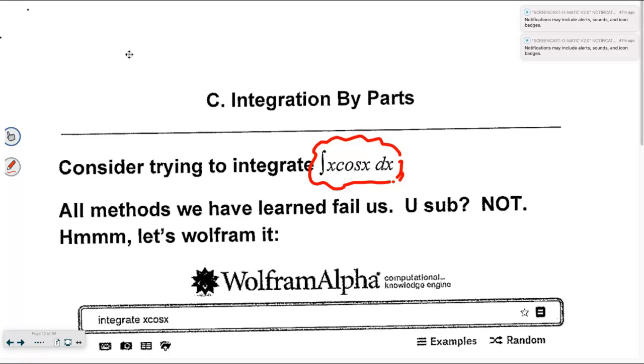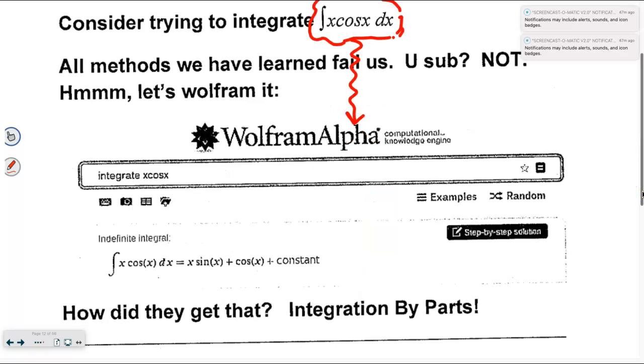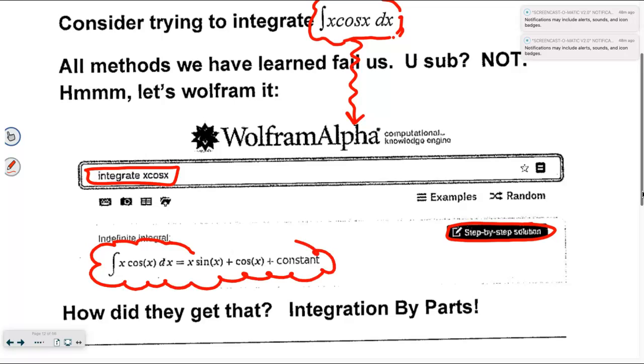So what I did to show you is I went to some computational software. I went to Wolfram Alpha. It does a lot of science and math if you just tell it what to do with words. In physics, if you say find work when forces, whatever, it'll do it for you. The kicker is, to get the solution, guess what you have to do? It's not a great site, but it does give you the final answer. So I put that on here, and we're going to try to figure out how they got that.